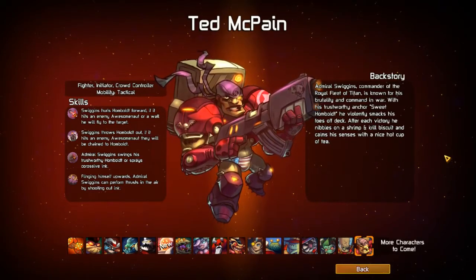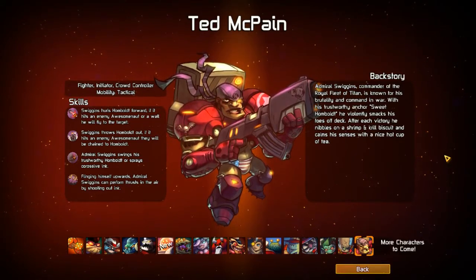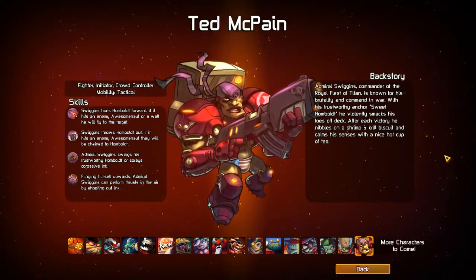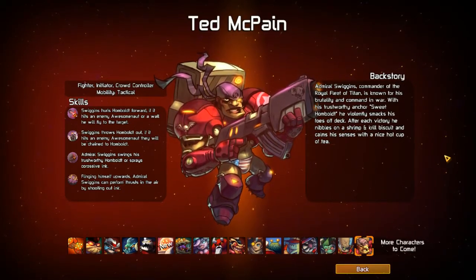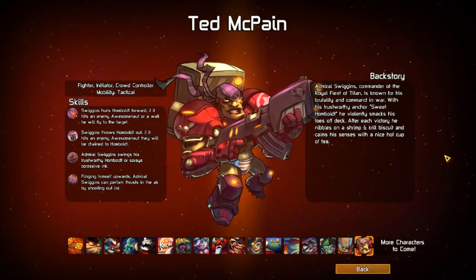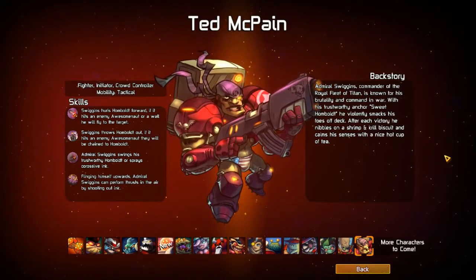This one is gonna be another beta video, this time featuring Mr. Ted McPain, one of the three new characters coming out in the Awesomenauts Starstorm expansion. I don't think it's gonna be anytime soon because this character is also taking a while to produce and to balance, and there's gonna be two more characters that they will release in beta before the expansion officially kicks off.